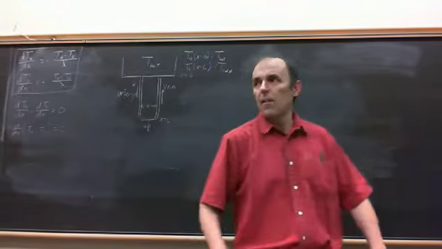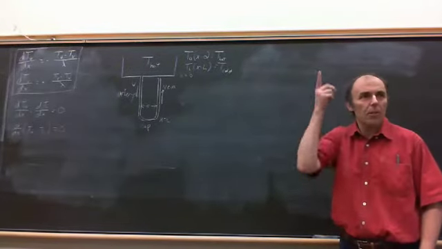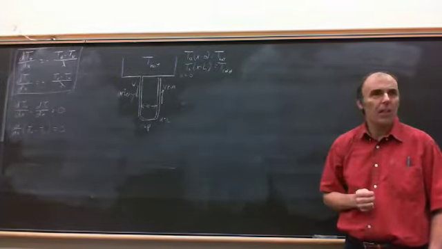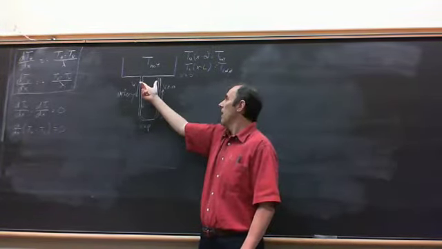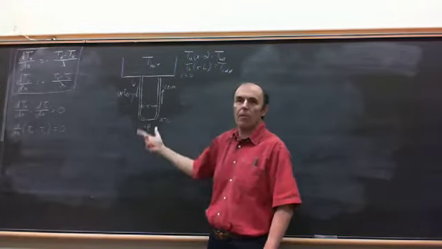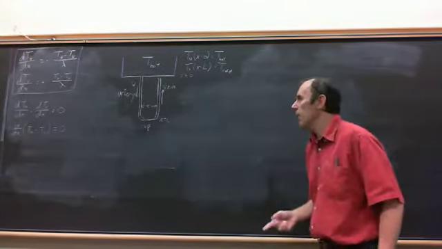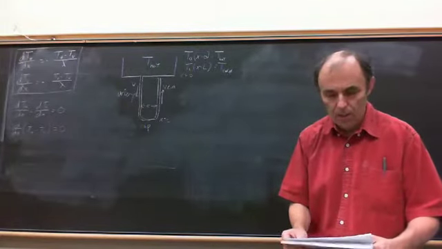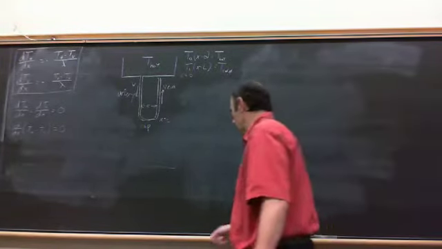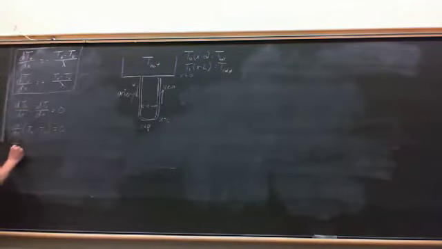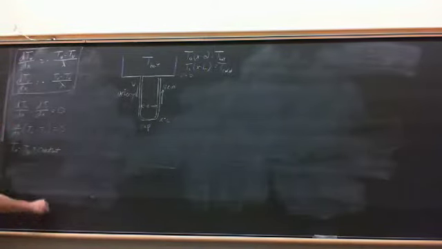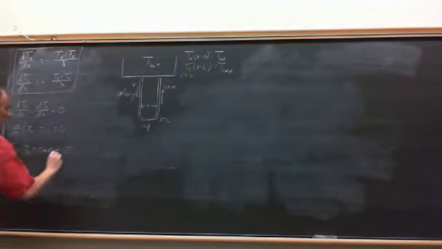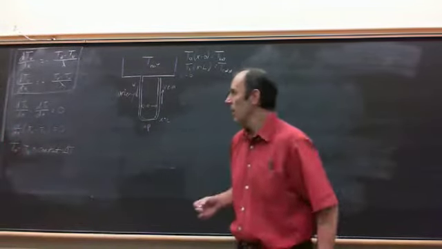What that says is that we don't know what the temperature is yet in the artery and the vein, but whatever that temperature is, the temperature difference is always going to be the same between the artery and the vein. They may both be changing temperature, but their temperature difference is constant. So we've already learned something, even though we haven't really solved the equations yet. If the derivative is 0, that means the temperature difference is a constant, and we might call that delta T. It's not a function of x. It's just a temperature difference.